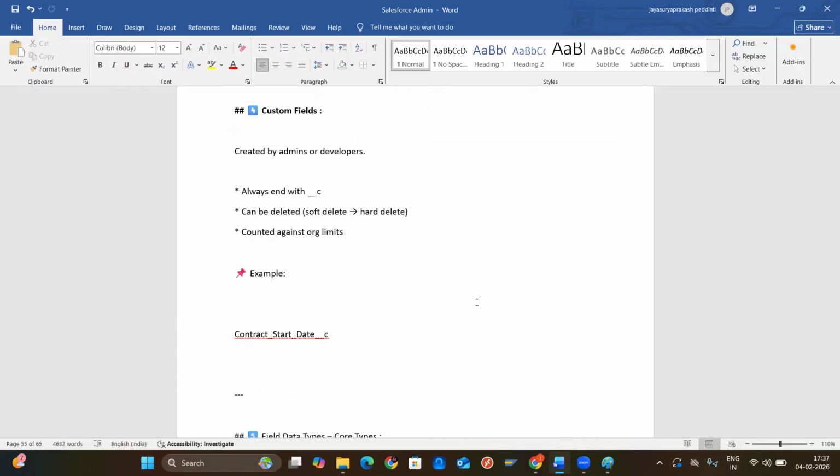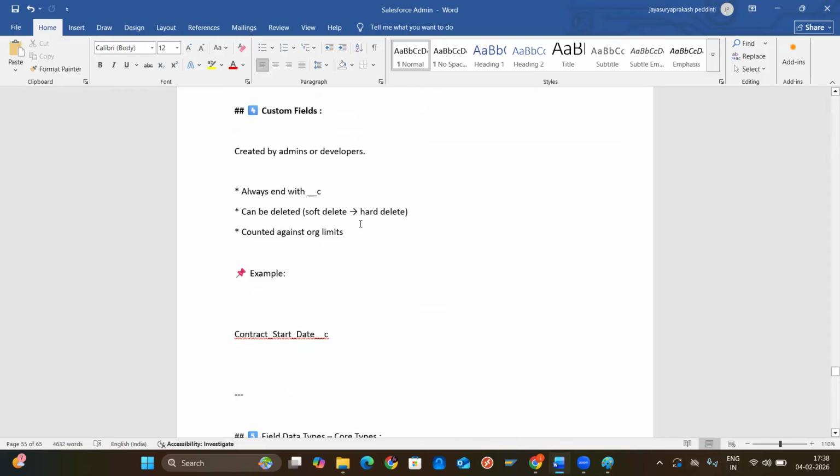That custom field is created by admins or developers inside the Salesforce organization. A custom field always ends with underscore c (__c). It can be deleted because it is a custom field, which indicates it is created by an admin or developer. That means they also have the right to delete it, right?